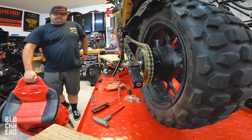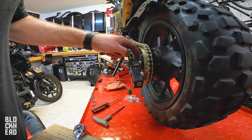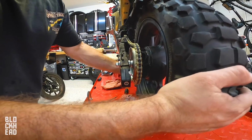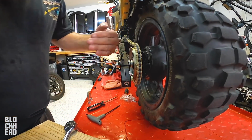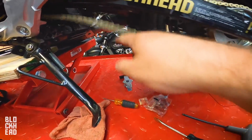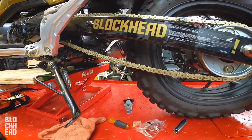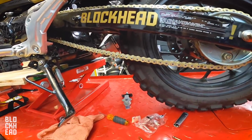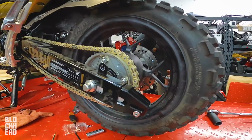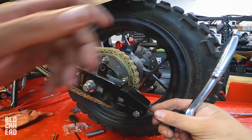We're gonna start over here. I pretty much made it so the spacers on each side, right here, contact against the swing arm, and then gave it a little more. And that way the wheel doesn't have any tilt, and I can adjust these adjusters until I take up the slack right here. That's way too sloppy right there. Watch the slack take up on the chain. You wanna do a little bit on each side. 1, 2, 3, 4 lines. So I'm gonna be going back and forth a lot. I still got mad slack. Let's take some more out on this side.